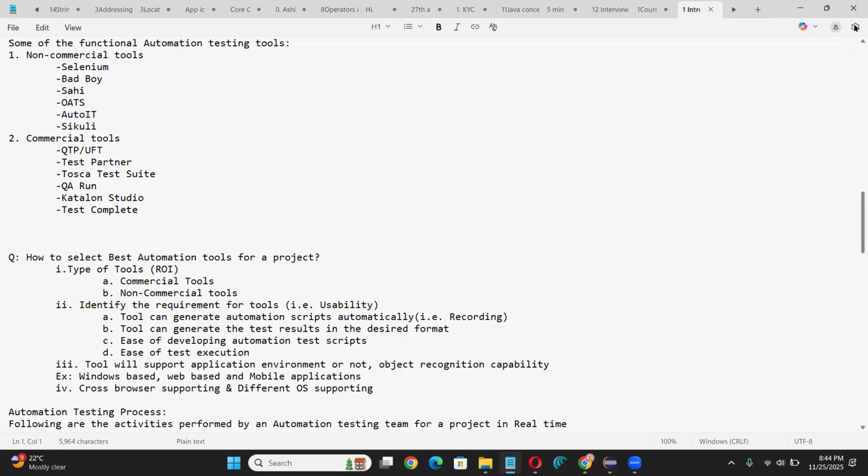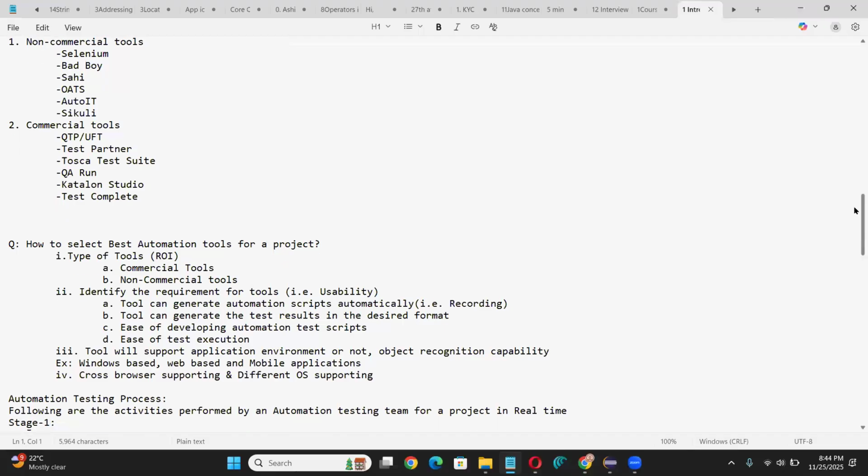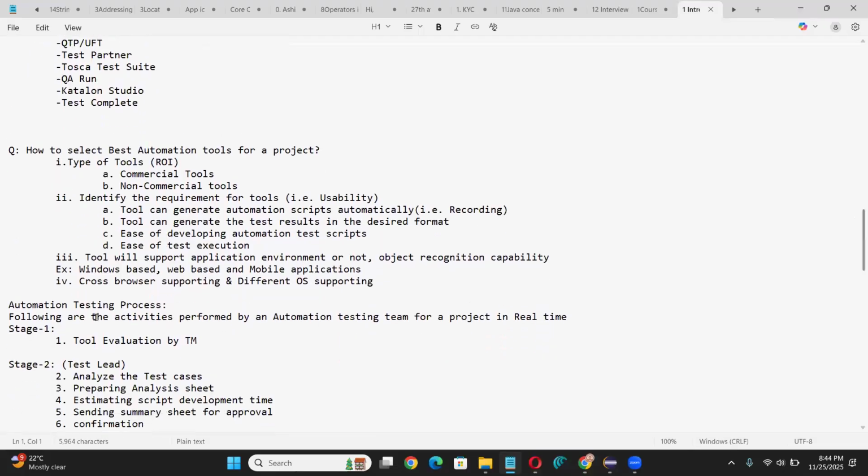The automation testing process. Following are the activities performed by an automation testing team for a project in real time. Stage 1: tool evaluation by the test manager.